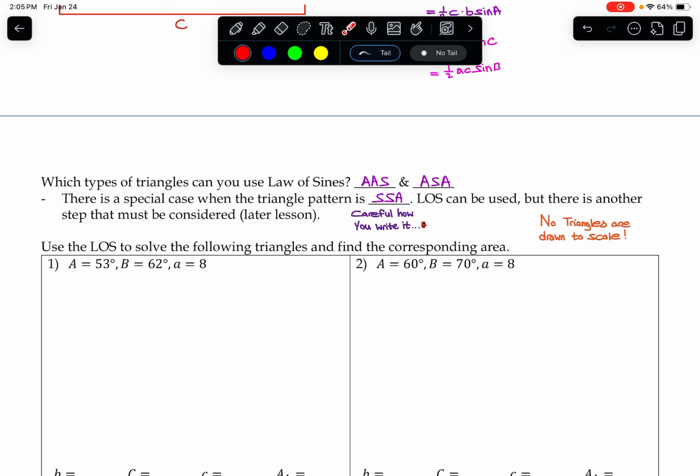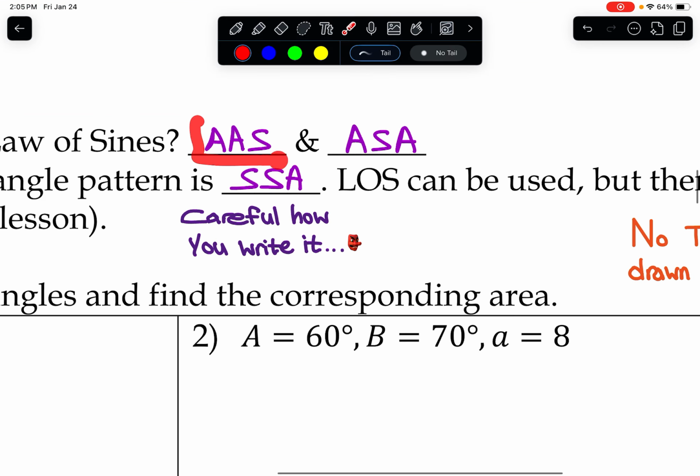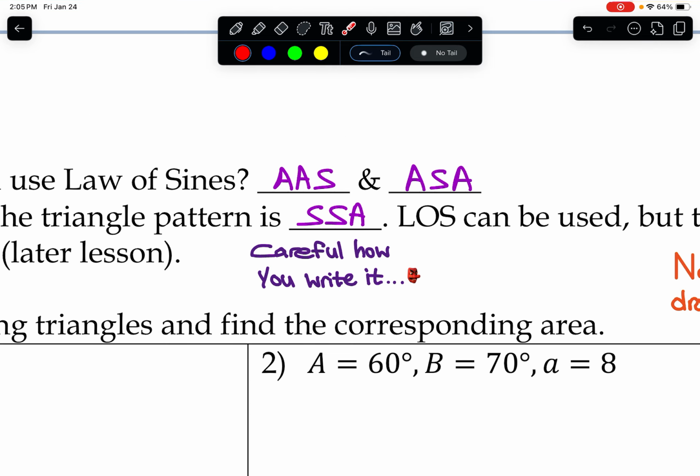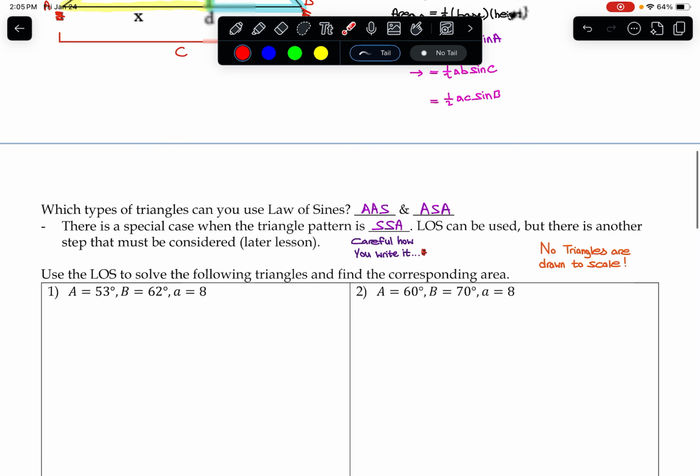All right, now to kind of build on it, so now we're actually going to solve some of these problems. So just know that when we're doing law of sines, it's specifically only going to work with a few different triangles. So we have angle, angle, side, and we have angle, side, angle that they're going to work for. Now later on in a future lesson, we're going to cover what we call ambiguous cases, and that's going to be for side, side, angle. Now, of course, be careful how you write it, but hey, take your chances. But know that when we get to ambiguous cases, that's going to be an extension of law of sines, which, like I said, is going to be in another lesson.